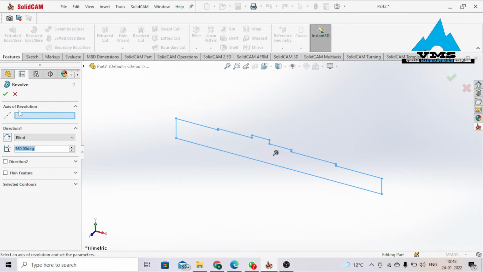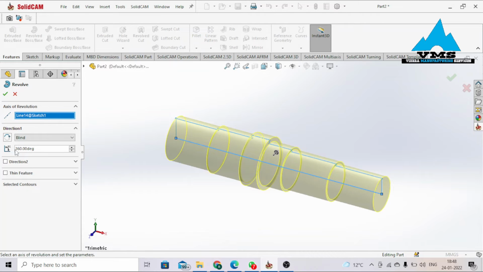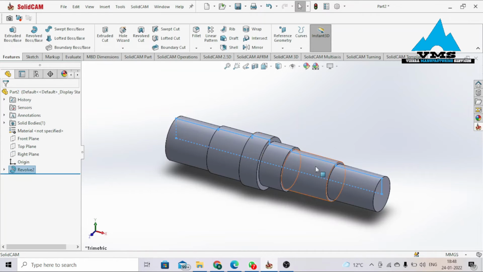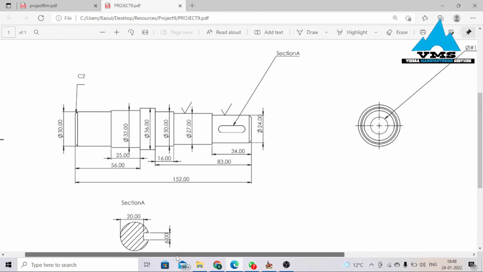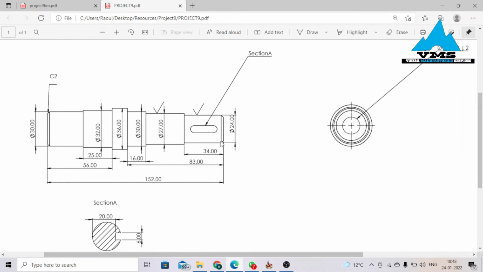Now it's asking me to select the axis of revolution. I'm going to select this line, right? It's used as my center line. If you select, for example, this line, you see nothing happens actually. Even if I go for the OK, it said revolve error. So you need to select the right line. So this line is the mirror line. Perfect. Okay. All good.